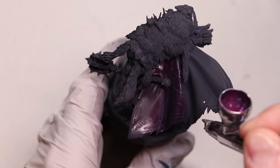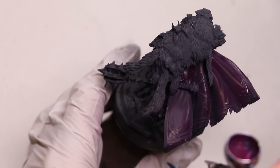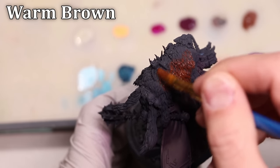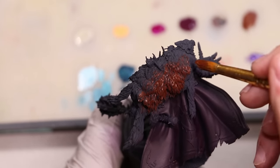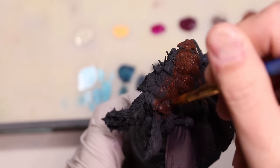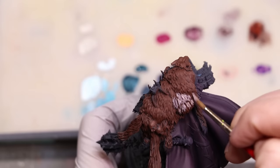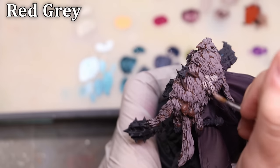Here I'm using the dark plum from John's set — a wonderful base color for skin, purples, reds, and a lot of different things when you're trying to add some real warmth. Then we'll put down a base coat on the fur just to get it toned up. None of the fur will actually be brown, but I wanted a warm undertone, so I'm hitting it with some heavy overbrushing of this warm brown. My goal here is really just to show all of the colors in action — how they dry, how they cover. Next I start integrating the red gray. I really love red gray from John's color set — this warm gray tone is missing from many paint ranges but it's very useful.